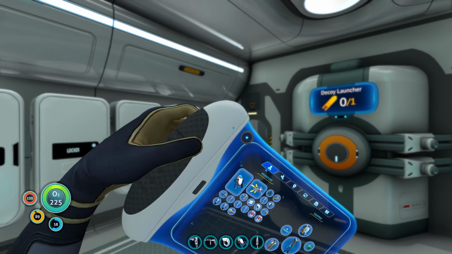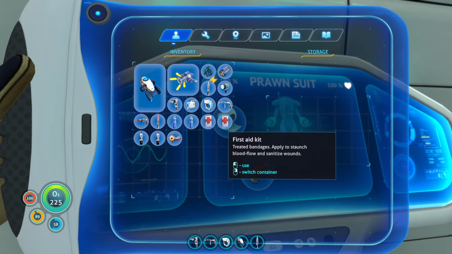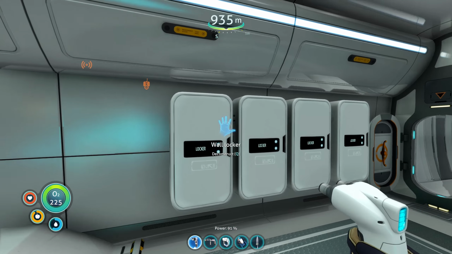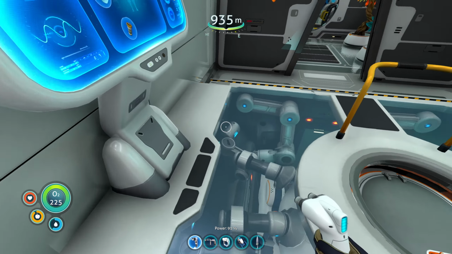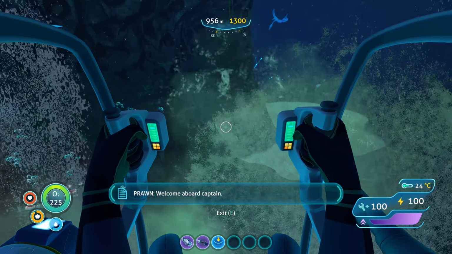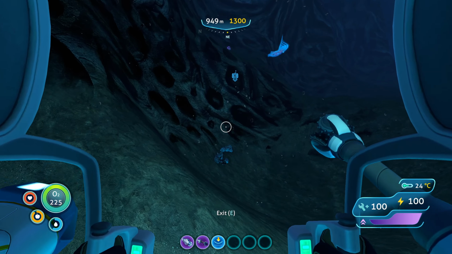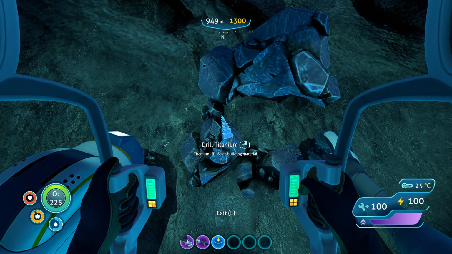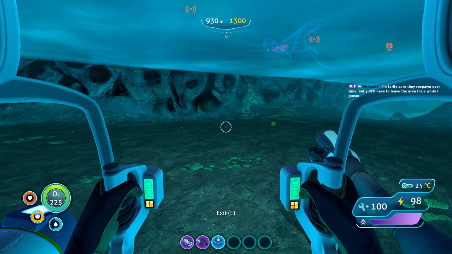Okay, now. My inventory is empty. The prawn suit's inventory is empty. Good. Hey, wait a minute. Those places where you can drill, do they respawn when you restart the game? I can finish this titanium chunk. Wrong button. Respawn over time.